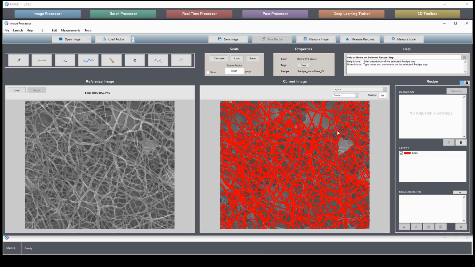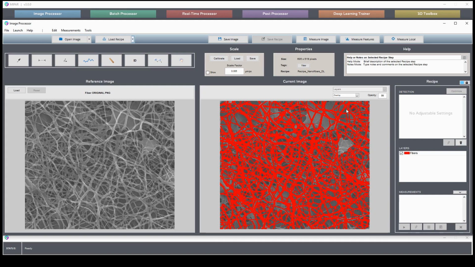So there we see a much more accurate fiber detection, reliably avoiding not only background areas, but fibers that are far too low in the depth of field to get accurate thickness measurements on.